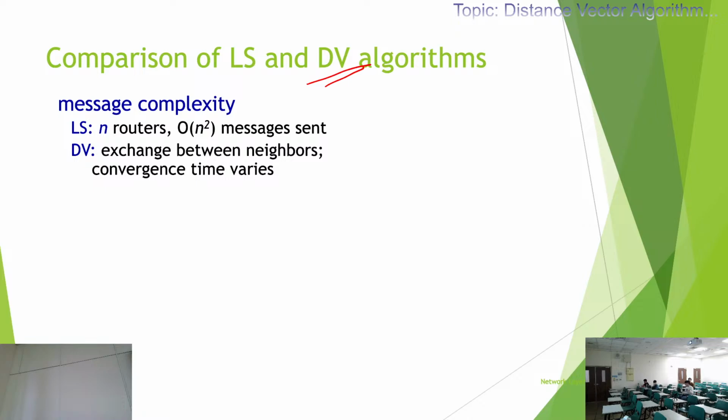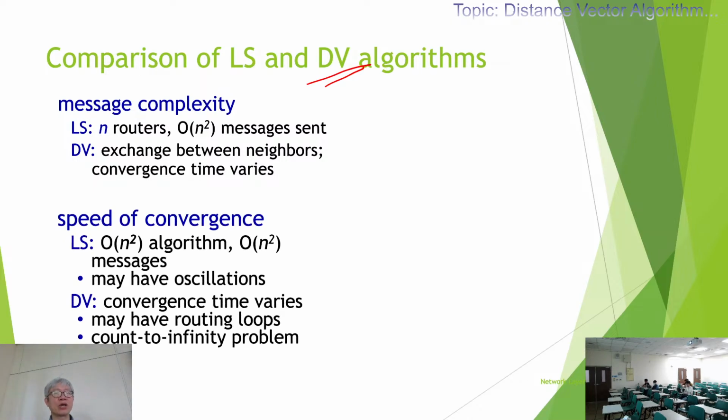Talking about the disadvantage of link state, previously it was oscillation. And for the current one, distance vector, the problem is that if we have bad news in the network cost, then we will know that one slowly. After that, we will compare them using complexity. Message complexity says how many messages are sent, in big O.